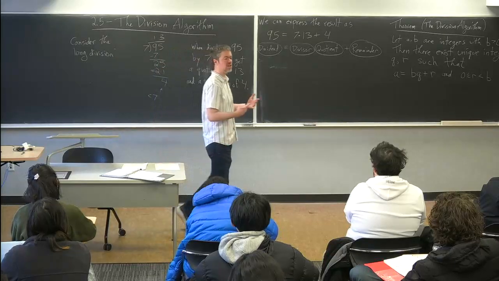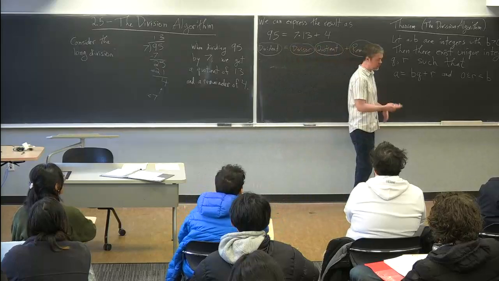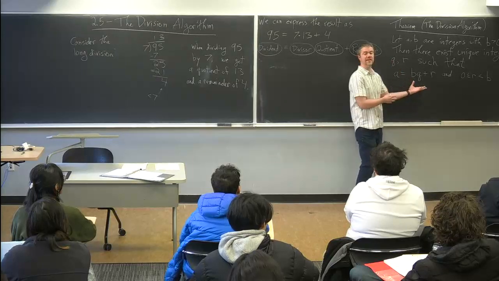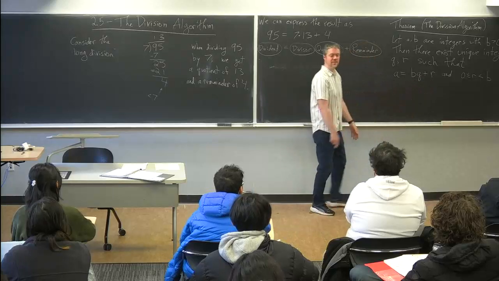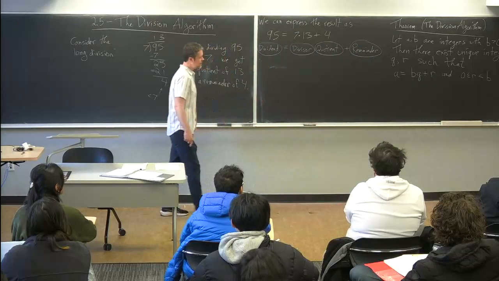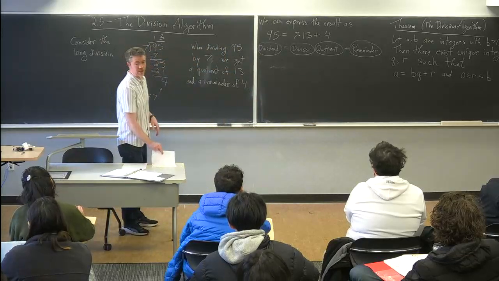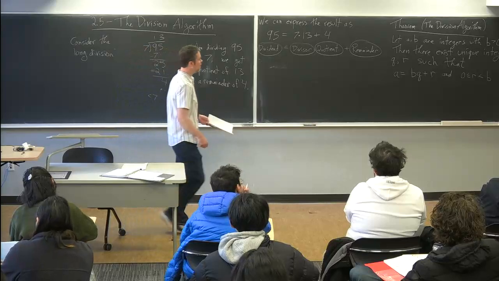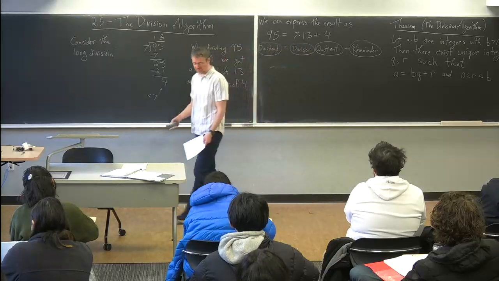There will be a lot of times in this course where, working with objects in the middle of a proof, we're going to want to invoke this and take a number and write it as something times a quotient plus a remainder. So it's not the most glamorous thing, but it actually is going to get used a lot. Okay. So anyway, where we are here is we just want to prove this. We want to prove such a quotient and a remainder exist, and they are also unique.